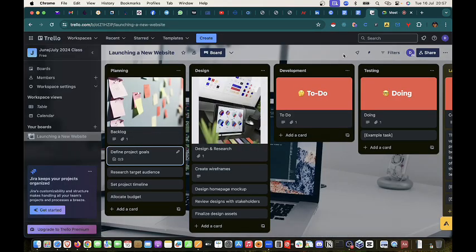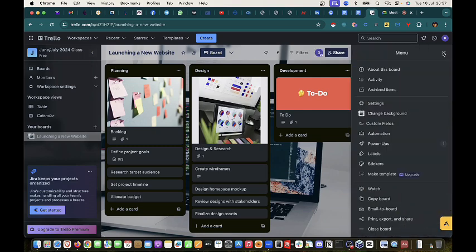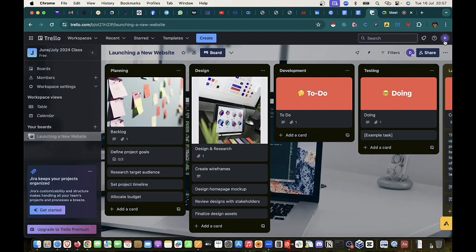Now let's get to adding members to this board, because I need to start assigning tasks to individuals right now. So let me add members to this board. Let me add members to the board. Let me see. They've changed all these things.